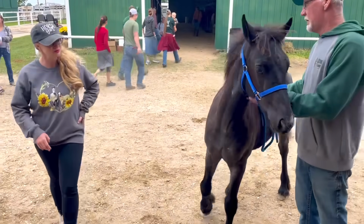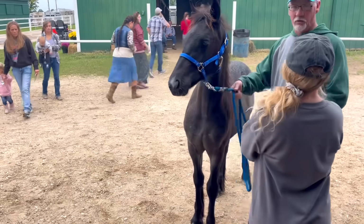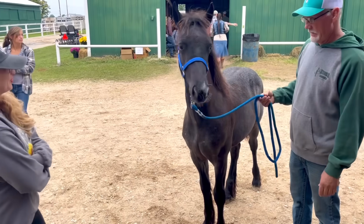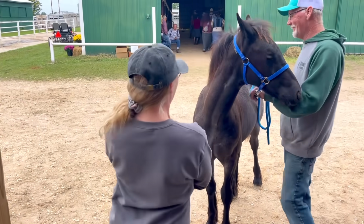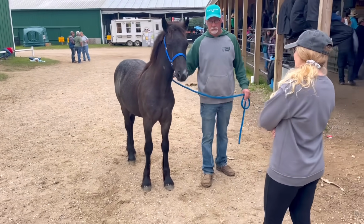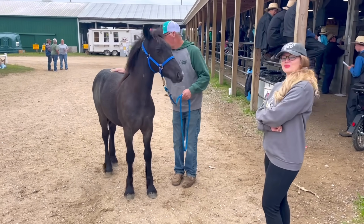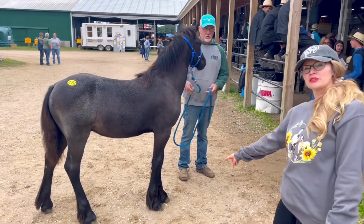But like I said, I'm not opposed to getting a stud colt and gelding them, but I would prefer a filly, because for this situation, I think Belle would be more accepting of a filly versus a stud colt, even though they are young and a weanling. So that is what I am looking for. But again, it's just going to depend what comes up in the future, because obviously it didn't work out today with the other filly, but I'm going to keep my eye out. But I'm also not going to just buy to buy.